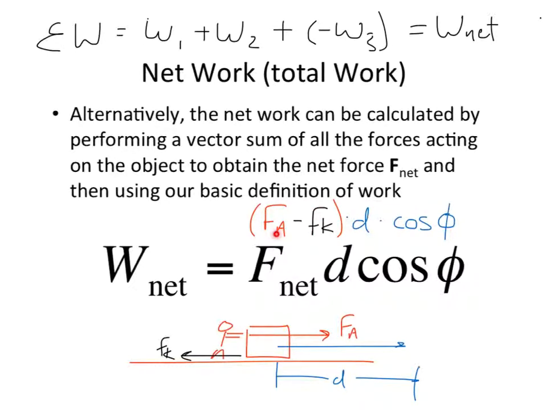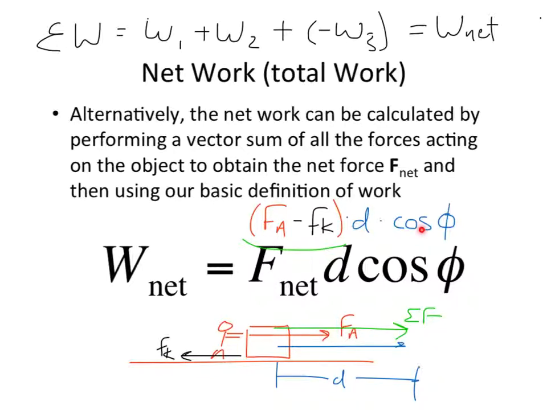If you add up all these forces and you figure out that the net force is in the positive direction, then that's going to be the direction that you compare to the direction of your displacement. All right, so let's just say I'll do green here. Sum these up, and we'll just say the net force isn't in that direction. Well, you would compare that direction to the direction of the motion to get your angle phi right there. But it may just be simpler to sum up all your forces first, find out what they shake out to be, and then just multiply once by the distance d, and then your cosine of the angle phi, and get your net work that way. That certainly has its place too.